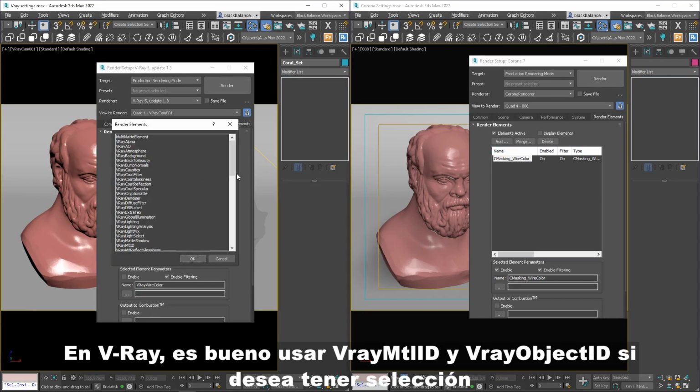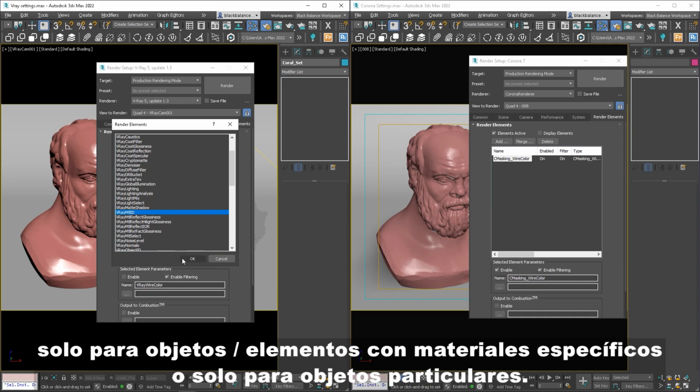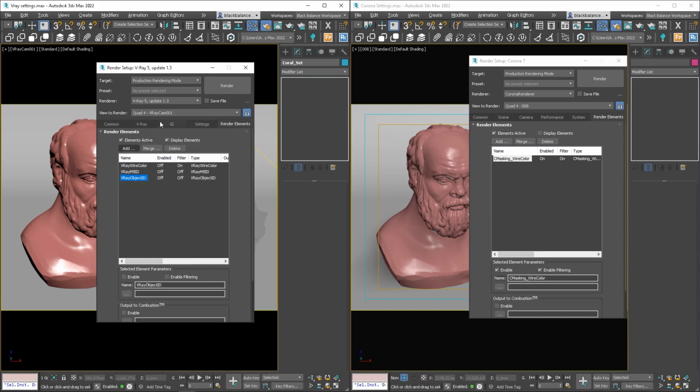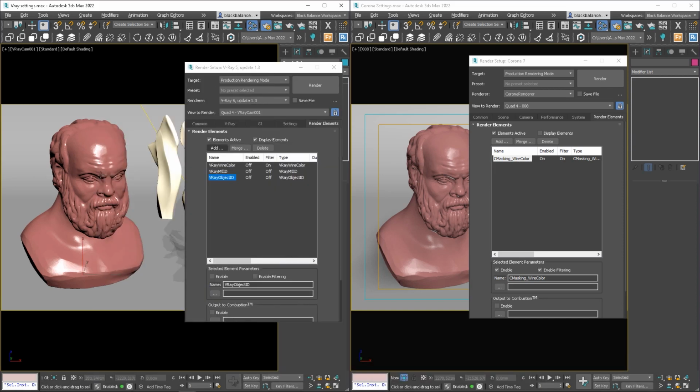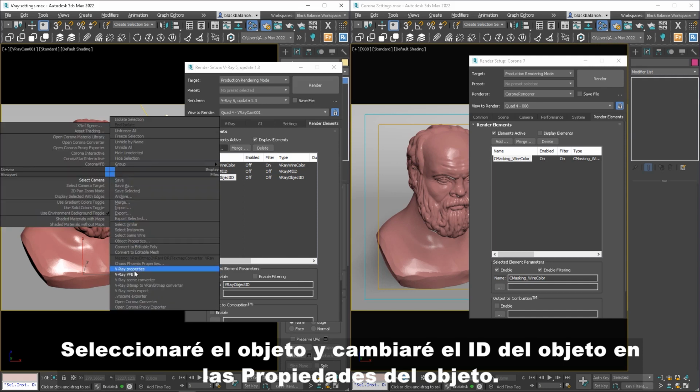In V-Ray, it's nice to use V-Ray Material ID and V-Ray Object ID if you want to have selection only for objects or elements with specific materials or just for the particular objects. I select the object and I change the object ID in the object properties.